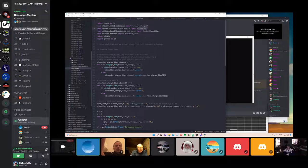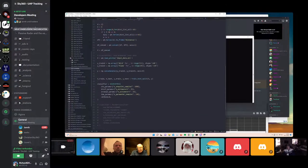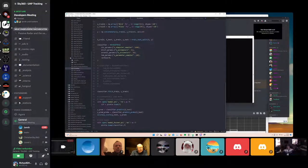So I tested that and with the initial test I made, it had an accuracy of 97%, it said, but I'm not exactly sure if this number is correct. I have to basically do more testing, but it looks pretty good, I would say. I think whenever you have a plane, it will reliably say that it is actually a plane. And everything else could be more difficult, I think. But I think it's a good step forward already when we can basically discard planes based on the movement.